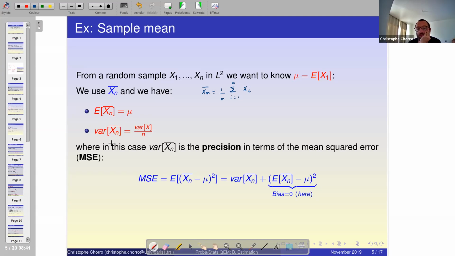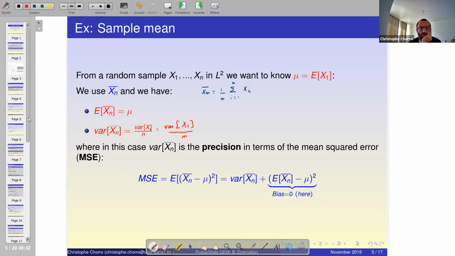We have a way to compute the mean square error in this situation, because we see easily that the variance of this unbiased estimator, that is none other than its mean square error, is the variance of X1 over n. So the mean square error is given by this expression here, okay? So it's what we have done for the mean, the expectation. We have done the same job for the variance.